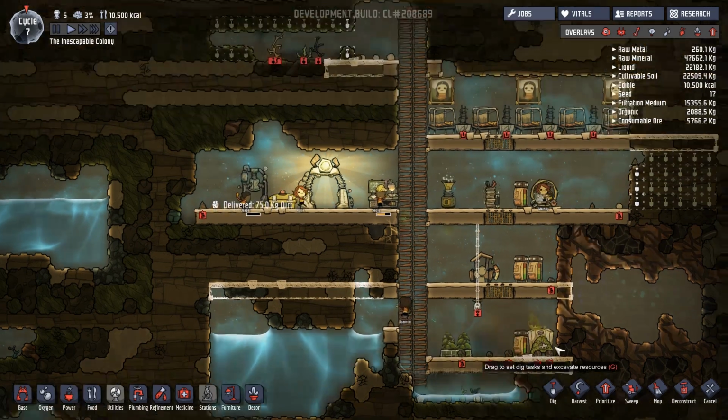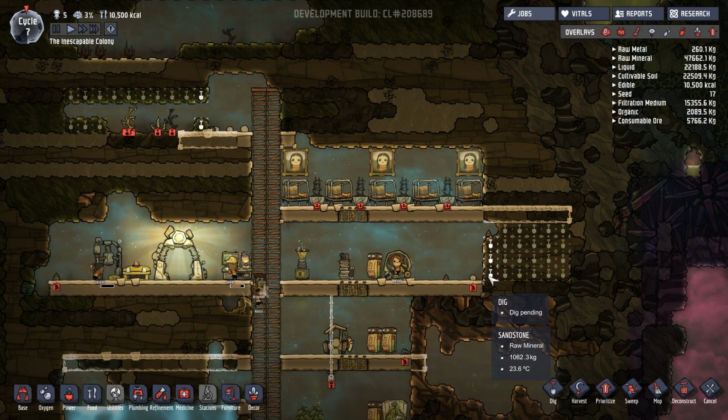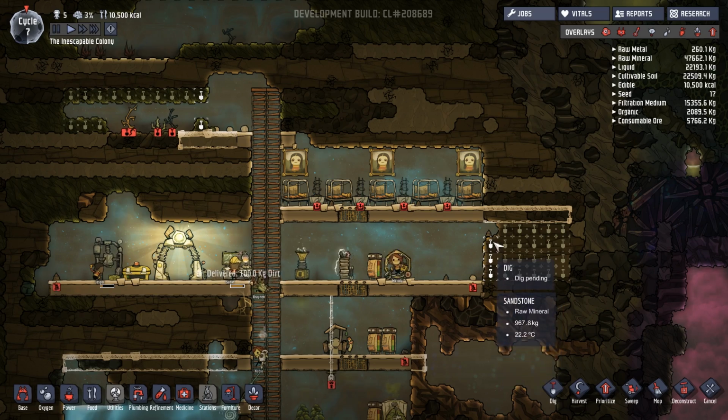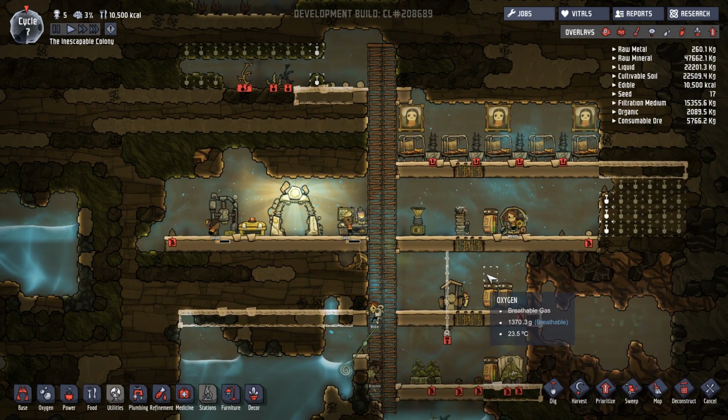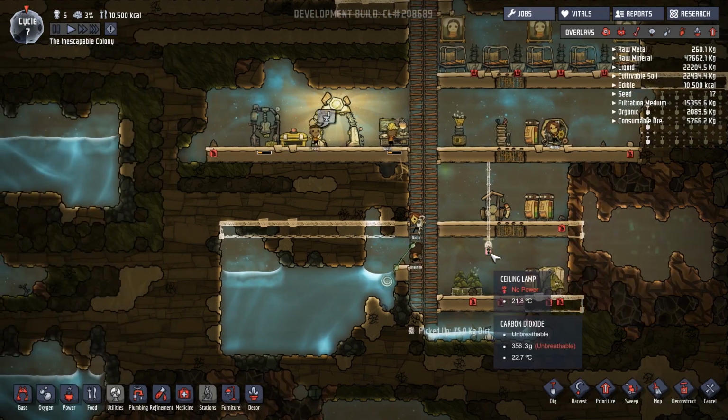And I probably need to put a dig order on that as soon as they're done with this. This is unreachable, but this part's reachable here. They should get on that pretty soon. And then we got to decide where we want to put things, finally.